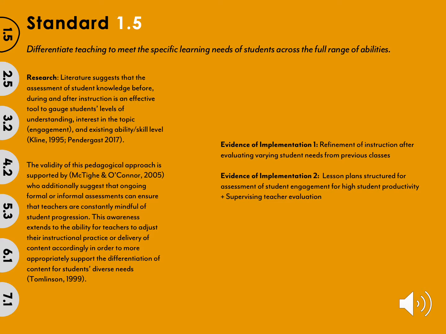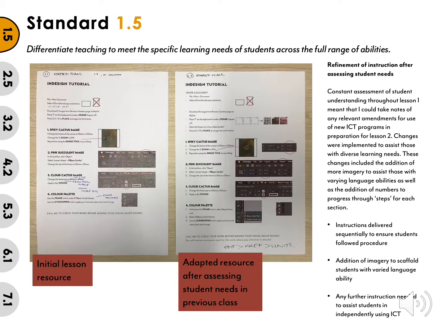So, some ways that I have implemented this in my own practice include the evaluation of a prior lesson and then refining instruction and adjusting the resources that I created to better suit the needs of students with varied language abilities. Some of the changes that I made included instructions delivered sequentially to ensure that students followed procedure, so actually numbering instructions.